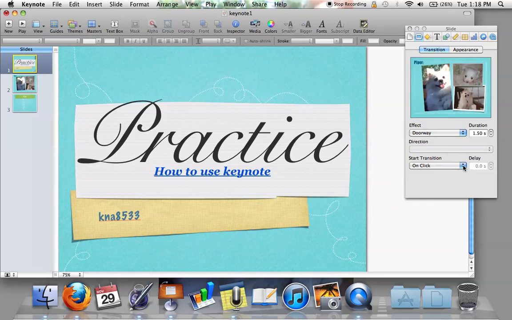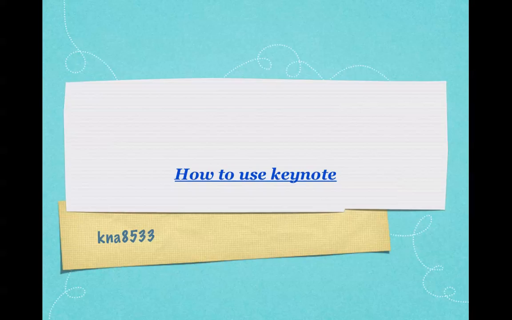And you also have the option of start transition automatically or on click. I usually do automatically because at the end of your slide, if you have your information, for example, on click, after the last click, it'll transition to the next slide. And you can also make a delay if you would like. And this is what it would look like, what we have just done.